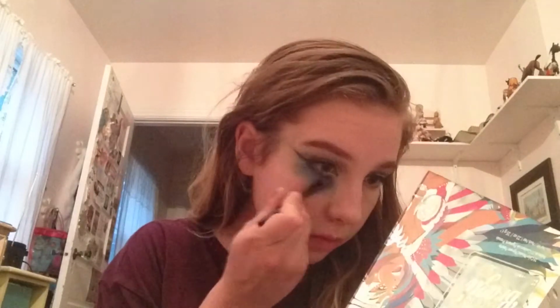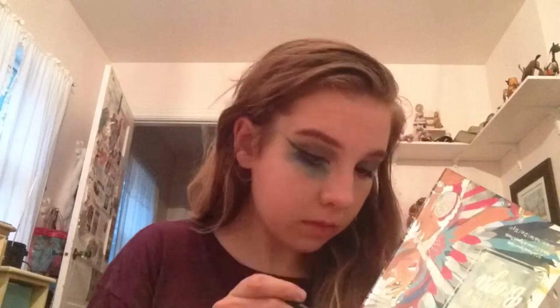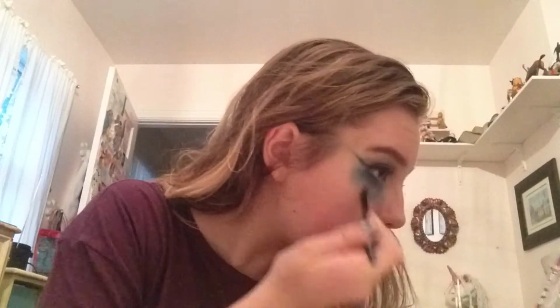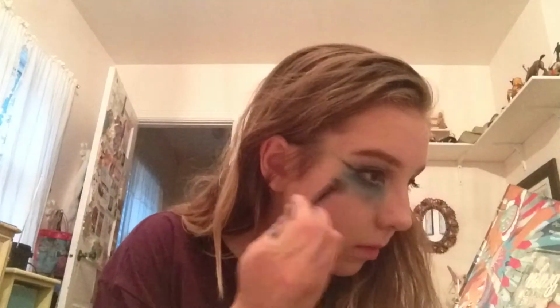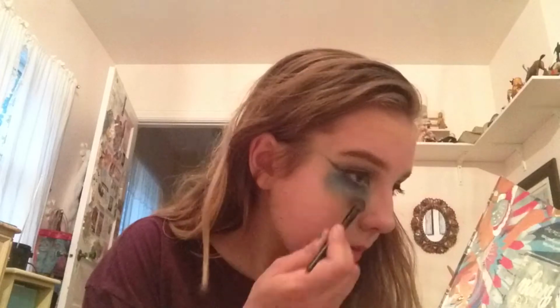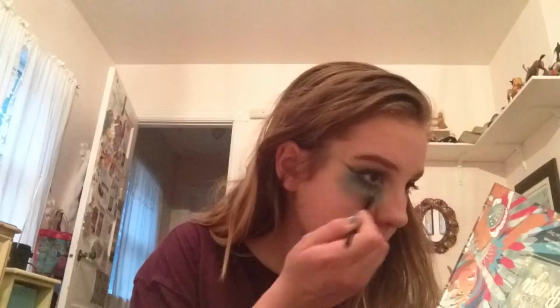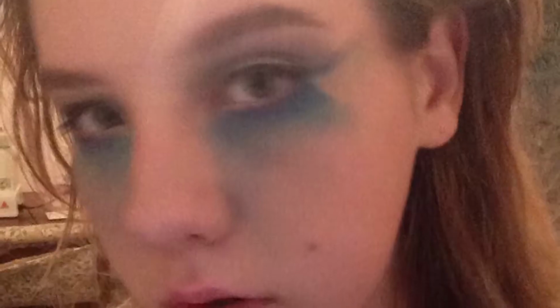And at the end you'll see I took some concealer and just did a line to the right or to the left, I don't really know. I just did a diagonal line just to sharpen it up a little bit. You'll see what I mean. It's just a diagonal line to make it a little sharper and not as much fallout. I will show it in the big reveal, because as you can see, it's a very sharp, nice line.